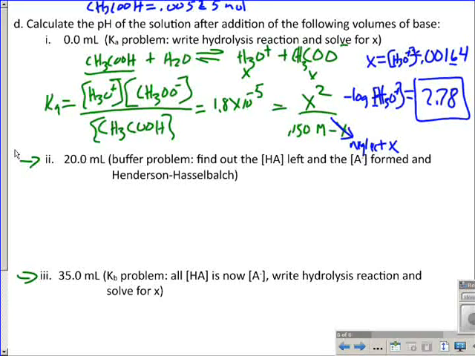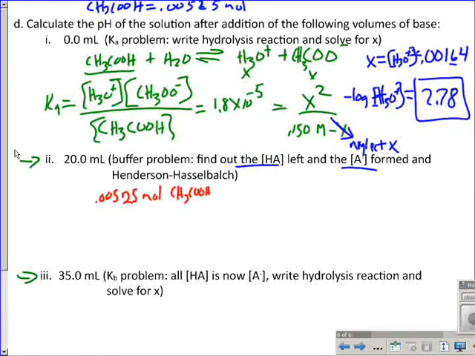So what we really need to find is how much of that do we have and how much of that do we have, and we can plug it into the Henderson-Hasselbalch equation. So what I really need to do is take a look at what I've got. Well, I know I have 0.00525 moles of my acid, and that was CH3COOH. And to that, I was mixing 20.0 milliliters of my 0.150 molar NaOH.